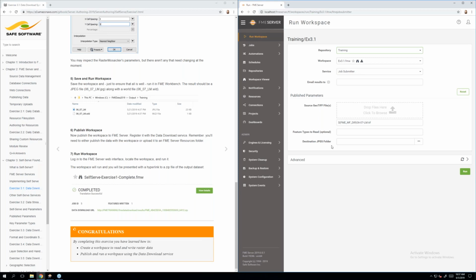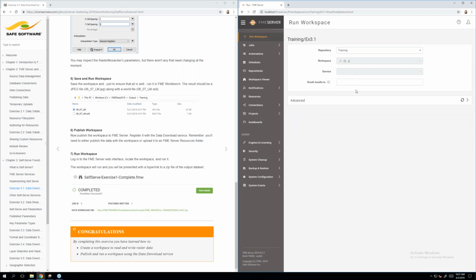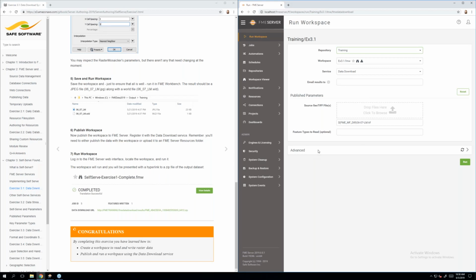So notice with the job submitter service, there is the option to specify the destination JPEG folder. And once we change this to a data download service, this option is removed because we are no longer writing the data out to a specific location that we set.